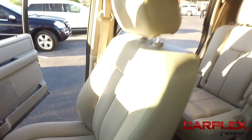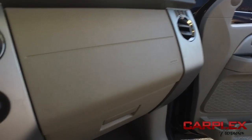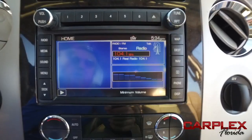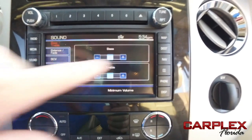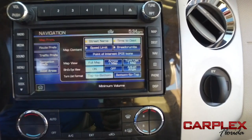The passenger seats — this is why Carplex is taking over the game: HD clean, factory line, looking fine quality. Let's check out your state-of-the-art navigation CD MP3 system. This touchscreen technology — there's your stereo controls, here's your MP3. Control your delicious concert symphony sound. Always go back to your map or your navigation — there's your menu.